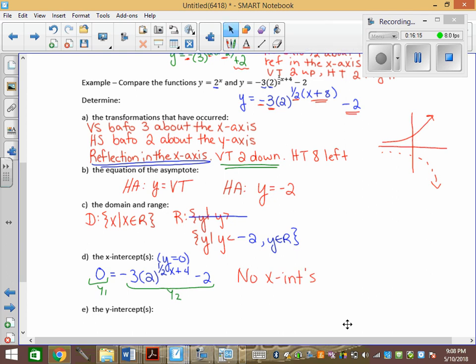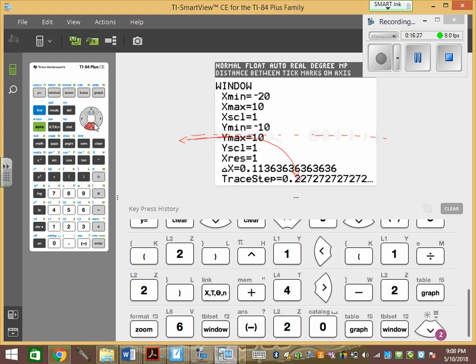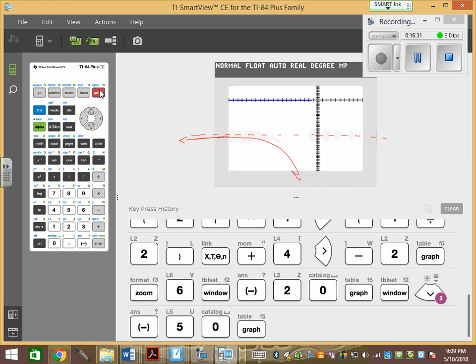And when you think y-intercepts, you should think x equals 0. And because we have it typed into our calculator already, we're going to need to move down so that we can actually see where it crosses the y. So I'm going to do my y minimum. I'm going to make it be negative 50. Oh, and I finally see it crossing.